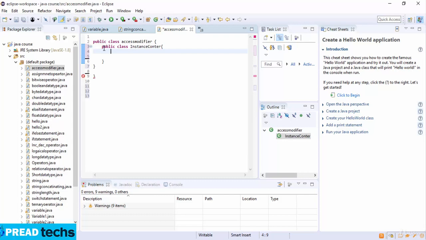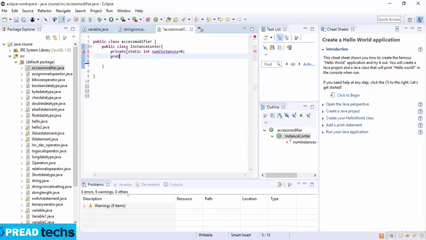Now here I write private static int numInstance, which is equal to 0.